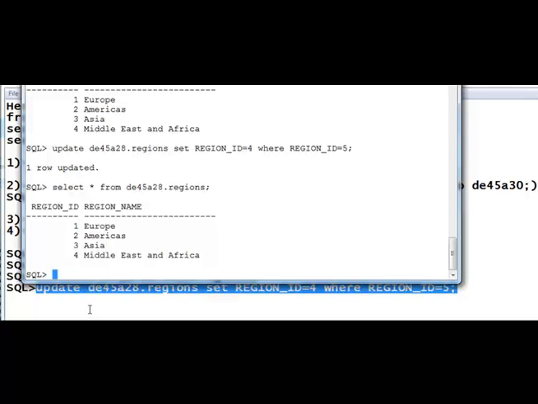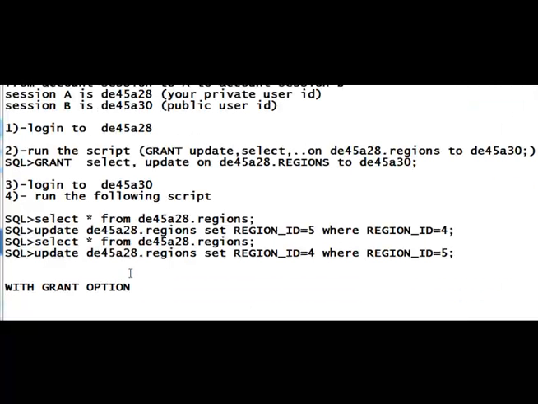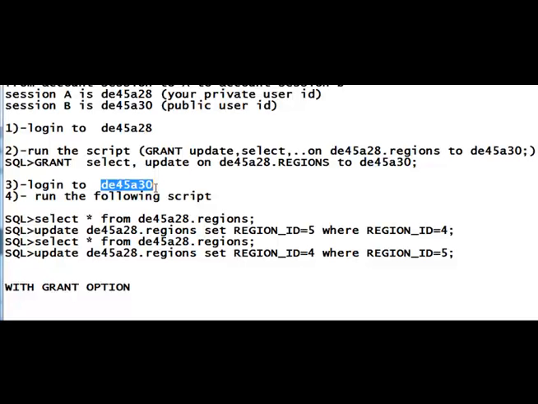Now we have the grant with the grant option. If I use the grant with the grant option, then I allow the user DE45830 to grant the access to the table of region to the other users, such as DE45810, 15, 20, or whatever, Scott.